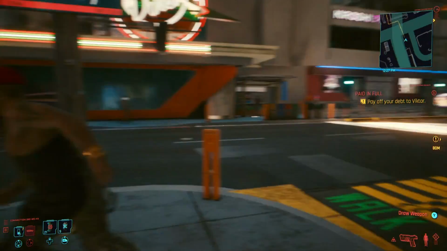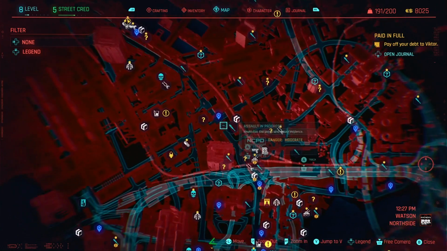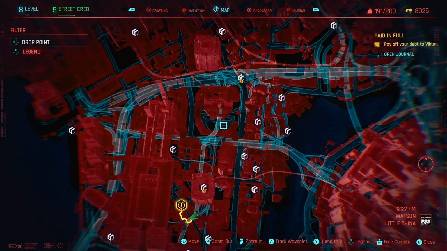Luckily, these kiosks are pretty numerous and you can spot them easily on the map by their bright blue icons. Or I mean you could, if the map weren't so crammed with other icons. Luckily, pressing left on the D-pad lets you filter just for fast travel points, so you can know exactly where you're heading for to quickly get around town.